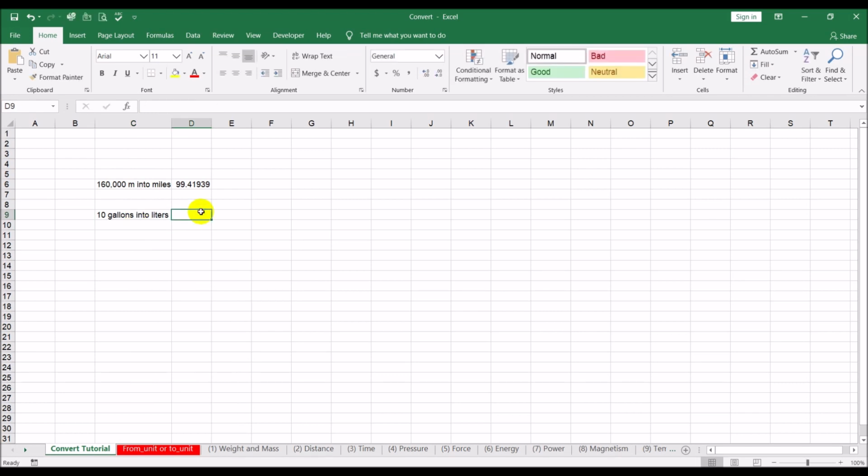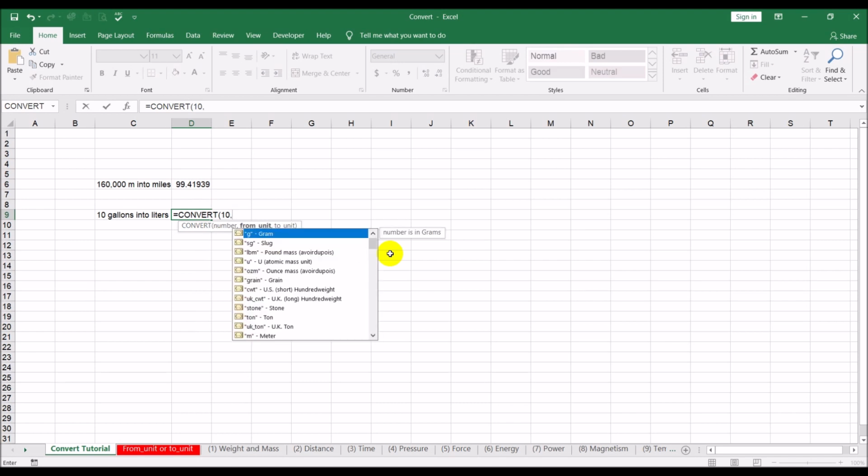Okay, so let's choose the convert function, and the number we're trying to convert is 10. We're converting from gallons. So what we need to do is find gallons in this list here, and we can scroll down till we see gallons. There you go.